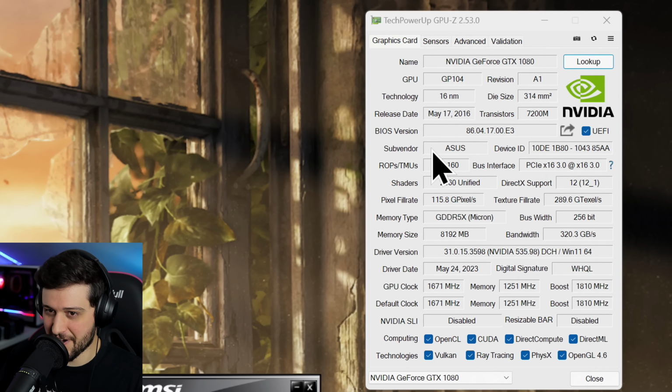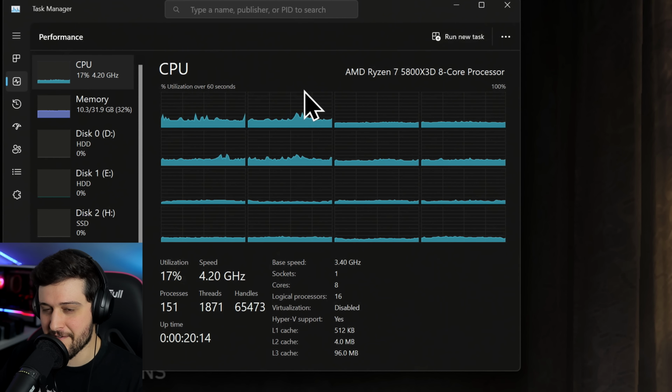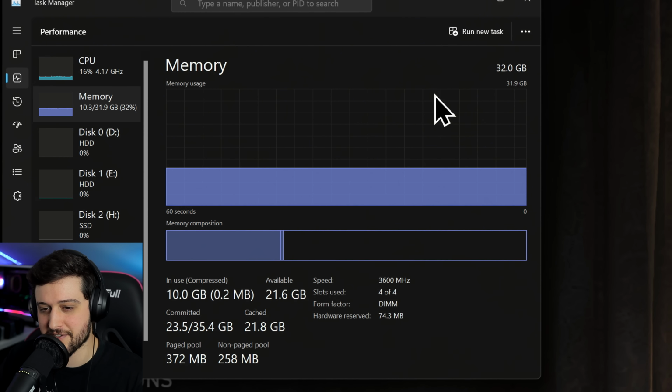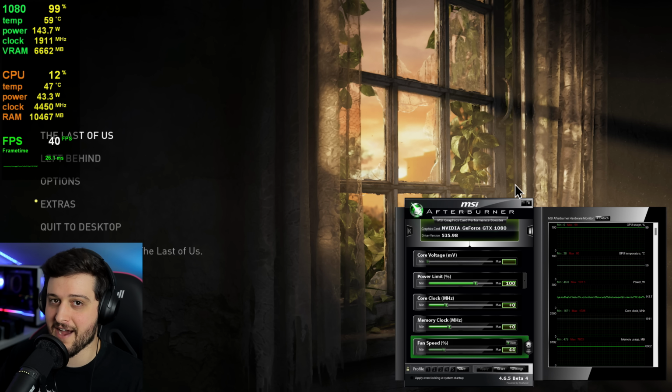So let's move on. Over on the left, we're pairing it with a Ryzen 7 5800X3D and 32GB of RAM to avoid CPU bottlenecks and give it all of the RAM it needs. And let's get right into the game now, shall we?